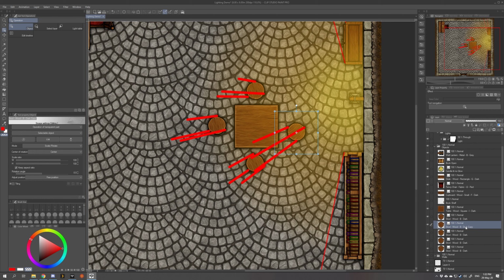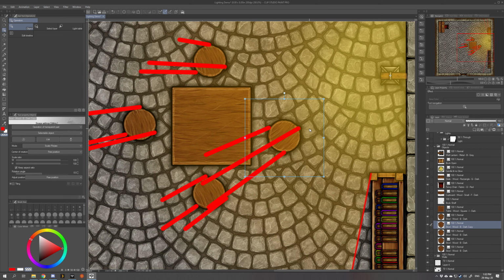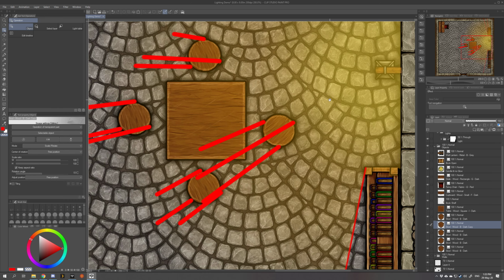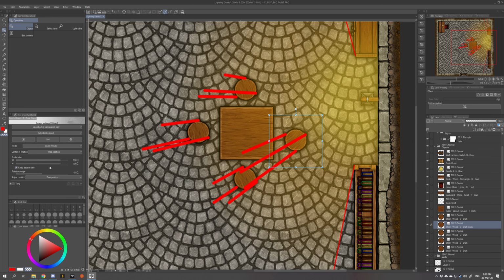So I've got a copy. Now I will drag the center transform point, this little thing here, on top of the light source. Now, if I expand it with the scale over here, it'll push it out relative to where we've put that transform point. So it pushes it out just over there.